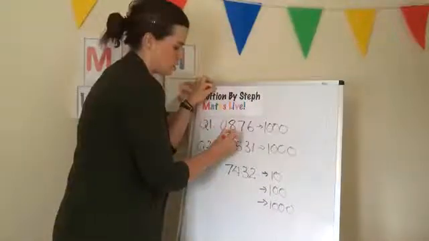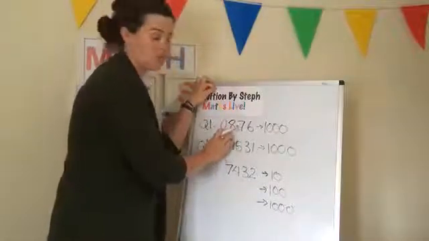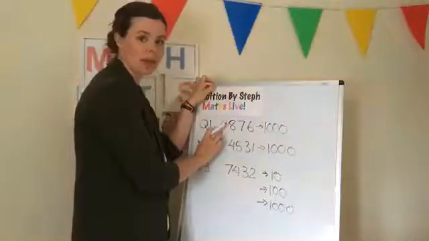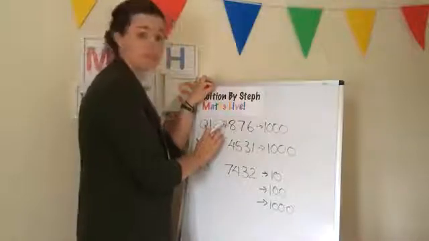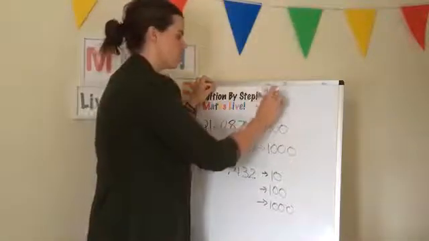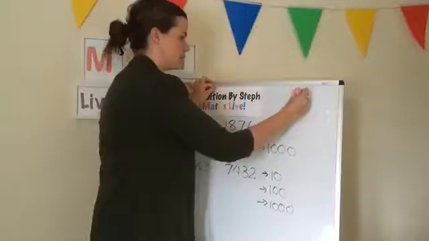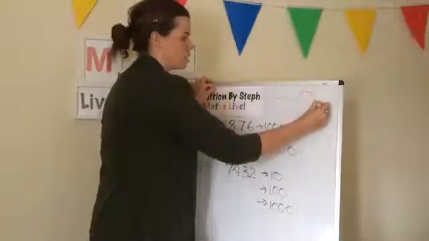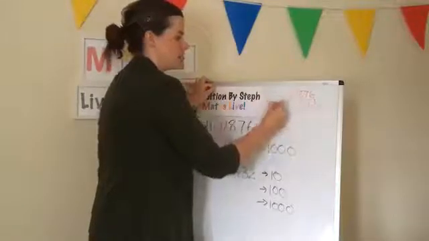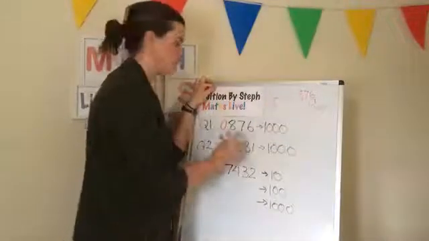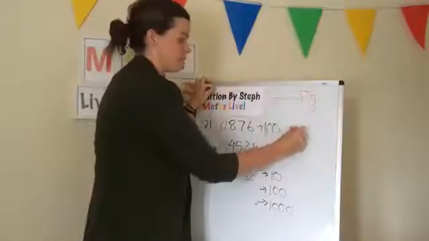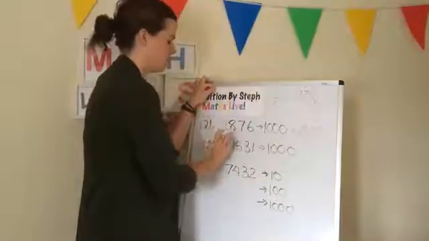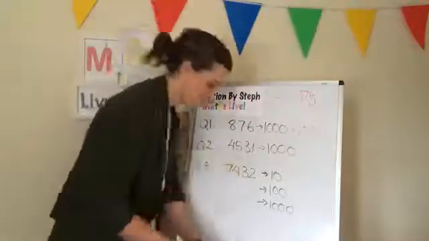Now, if we look to the digit to the right, the 100, it's an 8. So we actually have to round up the thousands. We have to go up. So what's up from 0? It's 1. If you think of the number line, 876 is nearer to 1,000 than it is to 0. It's a lot closer. So 876 to the nearest 1,000 is 1,000. So it is a slight trick question, but it is possible to do.